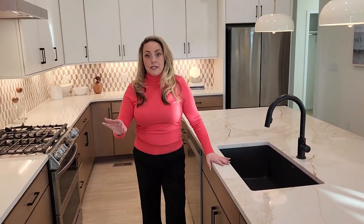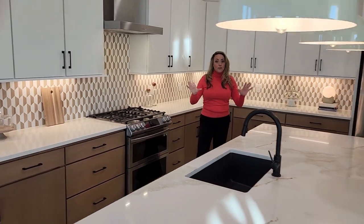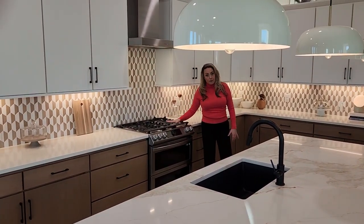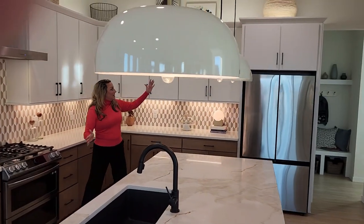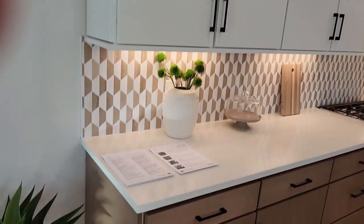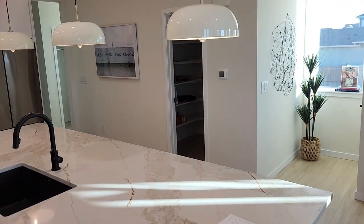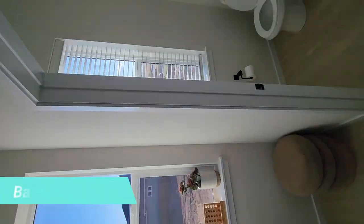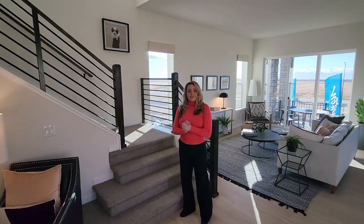It's absolutely amazing. It really brings together the kitchen with the backsplash. These appliances are beautiful. For those of you that like to cook, it is a gas stove. You can also substitute the gas stove for a bigger one. And then last but not least, let's take a look at all this cabinet space. These maple cabinets are abundant — you have them all the way across here and all the way down here.